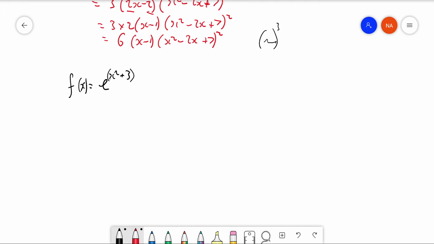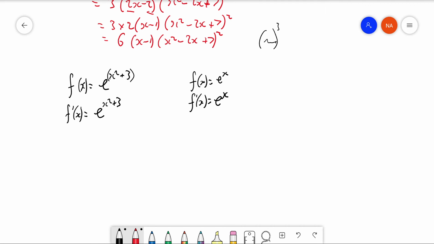And if you look at your formula sheet, you will find there's all sorts of different things that happen depending what your starting function is. It will tell you that if f of x is e to the x, then the derivative of f of x is also e to the x. It does not change. So if I'm doing my derivative of my e to the x squared plus 3, it doesn't change. You get e to the x squared plus 3. It's a very unusual, particular function, the e to the x function.